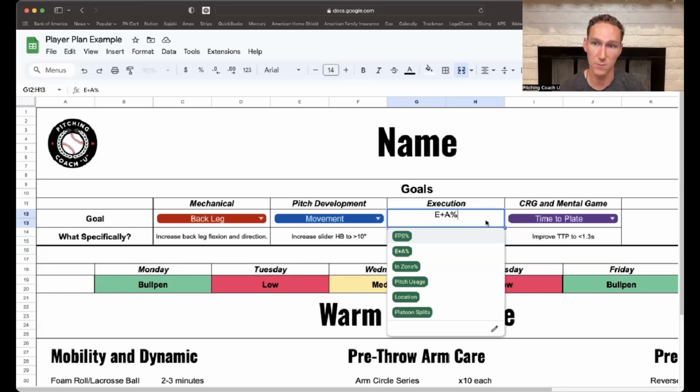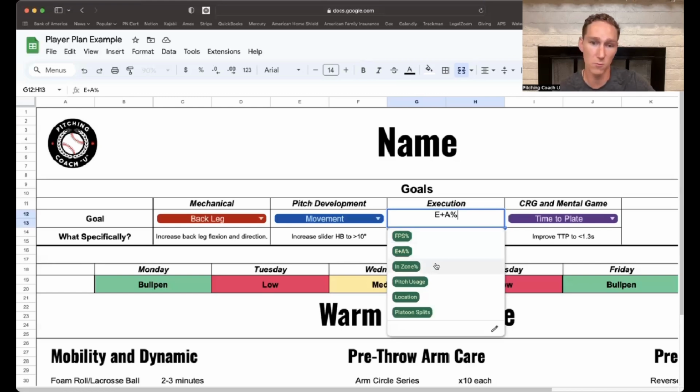If the ball is put in play on 3 pitches or less, excluding 2-0, you get credit for an early. If you get to an 0-2 or a 1-2 count, you get credit for an ahead, regardless of what happens after that. You could strike him out, you could give a hit, you could walk the guy. Doesn't matter, you still get credit. So you add all those up and divide it by the batters faced, and that's how you get your early and ahead percentage. So average in the big leagues is about 72, 73%. So at the minimum, we want to be at 70%.